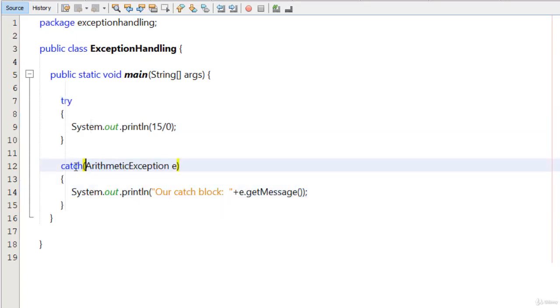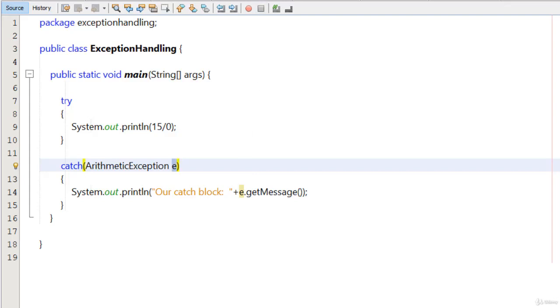In the catch, this catch is the keyword, and after that I have to type the two parentheses, and in the parentheses I have to create the reference of any exception class. For this case, an arithmetic exception occurs, so I type here ArithmeticException, and then type the name of the reference variable. I type here e, and in the body of the catch I can write many statements. That totally depends upon you. I write here a single statement, System.out.println, our catch block, and we concatenate e.getMessage to print the message on the screen.